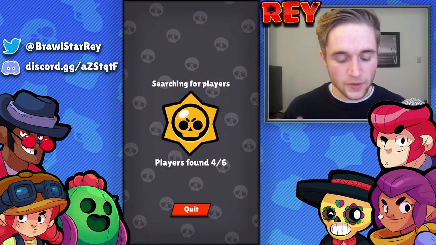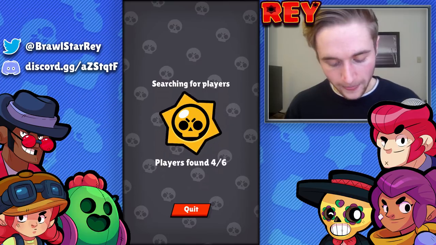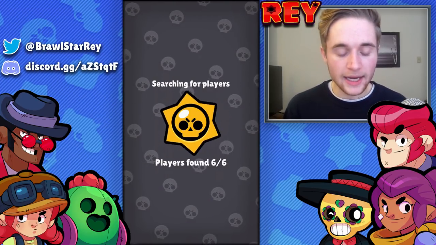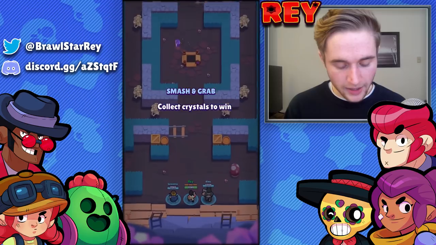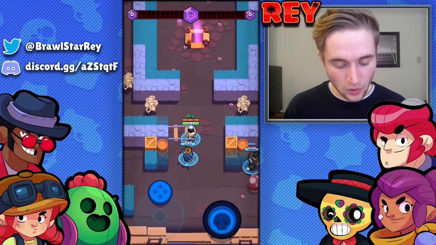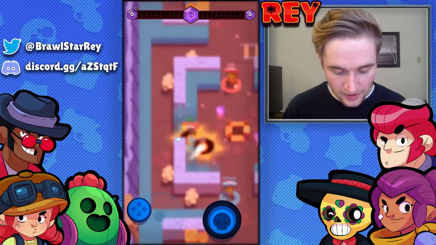All right, you guys, jumping into another one. Let's see if we can do just as good as the last one. All right, here we go. All right, so the main goal with Colt, we're just gonna get towards that middle and keep that pressure on. It kind of depends on what team you're going up against. Say with the Crow and the Dynamike. Some brawlers, if there's a certain team comp, you wanna kind of go on the edge and get the jump on them in certain instances.